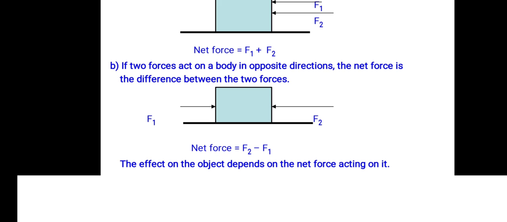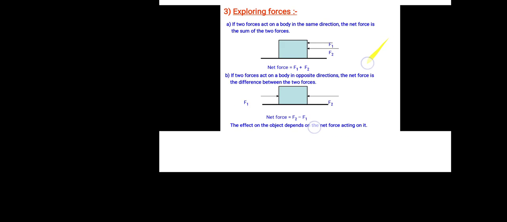Okay, I repeat. For example, F1 is taken as 10 Newton and F2 is taken as 6 Newton. We know that F1 is applied rightwards and F2 is applied leftwards, so F1 is applied in one direction and F2 in the opposite direction. We know that 10 Newton is greater. The difference in force is 10 minus 6, which is equal to 4 Newton. So the body will move in the direction of F1 because F1 is 10 Newton. I hope it is clear.